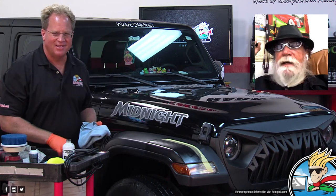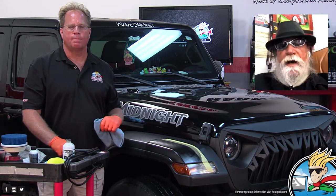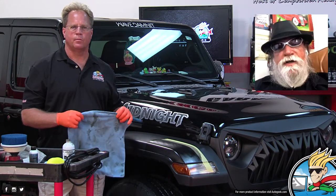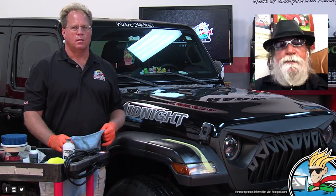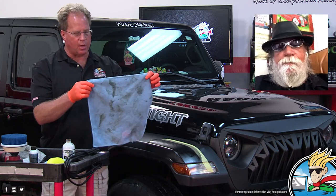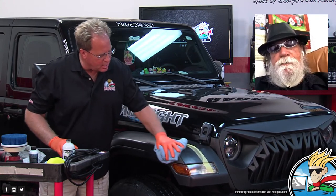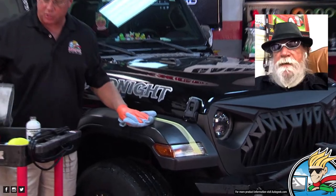I'm going to really emphasize that point. I get people saying 'I put it on and it looked great, but after two days it's still a little tacky.' That's because they skipped that last step — you have to wipe off the excess surface oil. The delivery system is the oil, and if you don't wipe it off it's going to be a dust collector, it's going to get tacky. You have to wipe it off. In our shop I always save my tatty towels — my stained microfibers — for doing work like this, understanding that they're going to get stained. I'll wash them and use them again for a similar purpose.